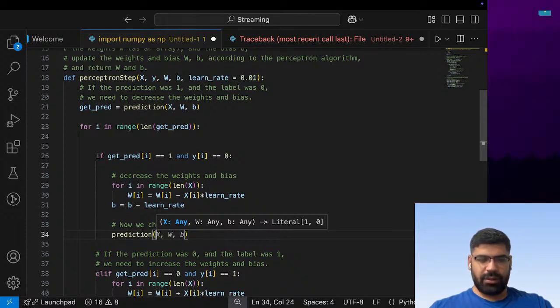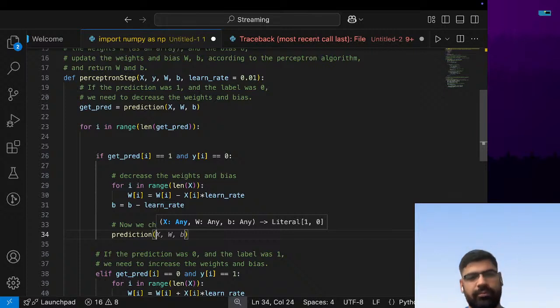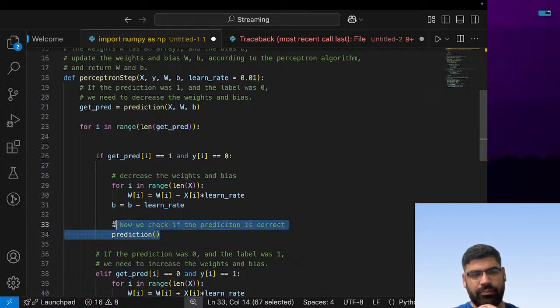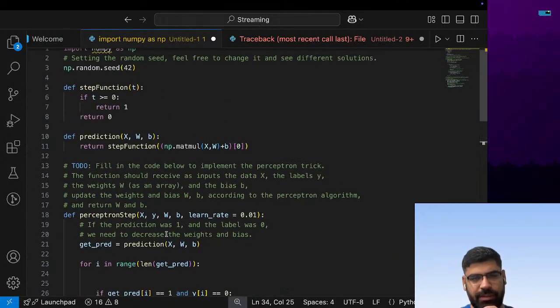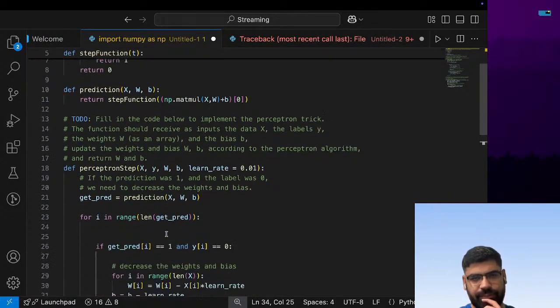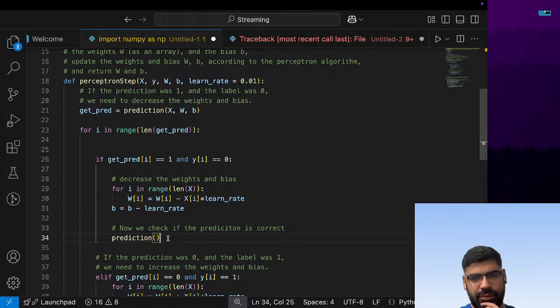So I just want, what will be the best way if I want to get just one prediction back? You think I can get one prediction back? I should be able to. And i doesn't change.